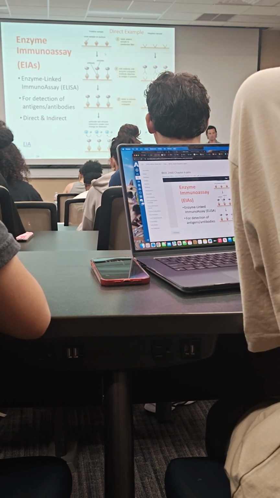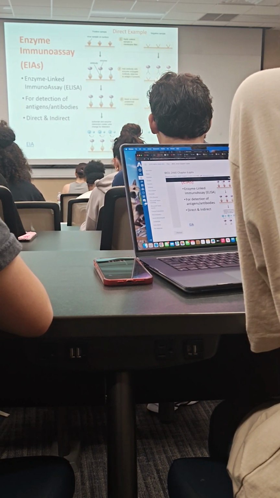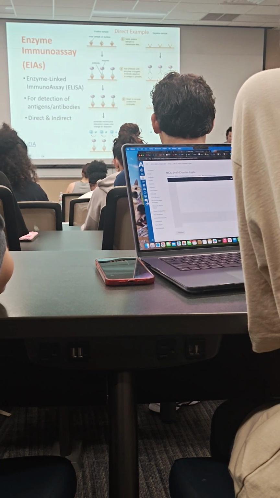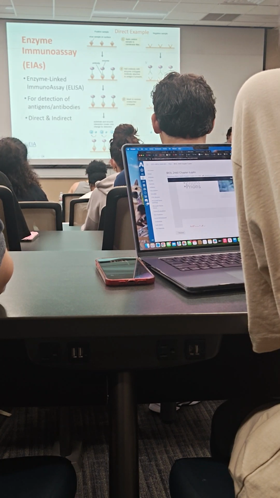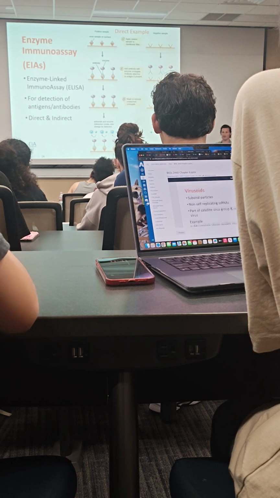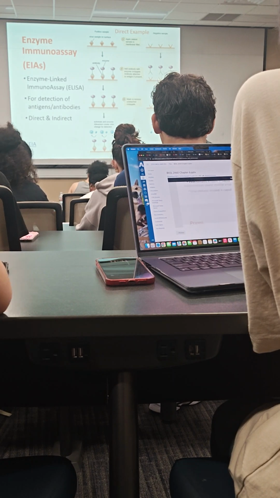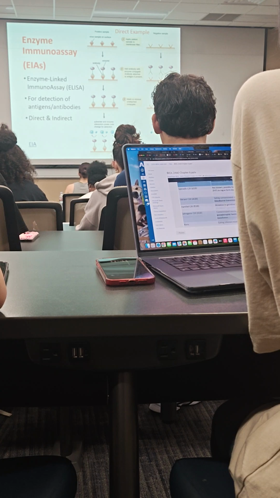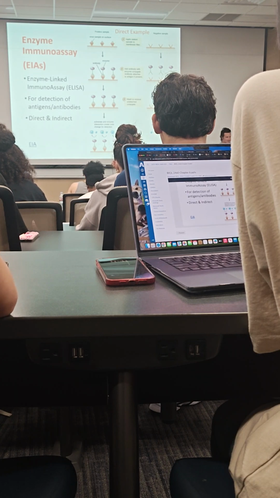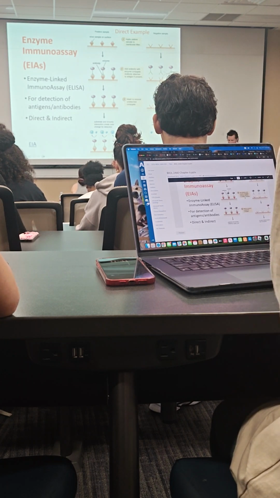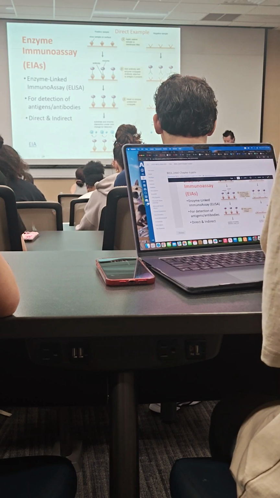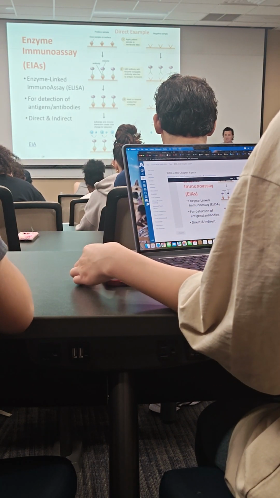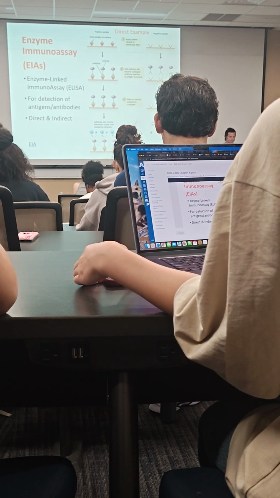As you have these wells that can detect them, you add the patient's sample. If they have it, then the antigen will bind to it. Okay, you do some washing and some cleaning. Then you're going to add another reagent. This is going to be a conjugated antibody that will also bind to that antigen. What a conjugated antibody is, if we go back to immunofluorescence, is an antibody that has some type of enzyme that will change colors whenever you add an ingredient.